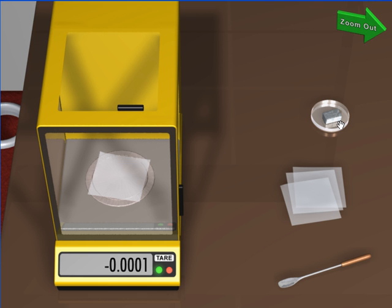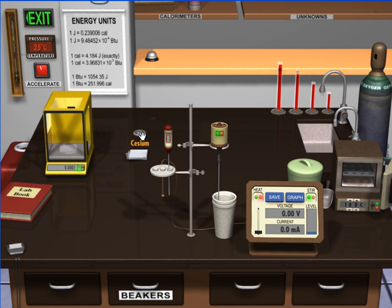So we've got our cesium metal there back in its dish. You got its mass. We'll bring it down here and drop it in the oven, and we're heating it up to 100 degrees Celsius. That's 100, not 10, that's 100 degrees Celsius. That's the starting temperature for the metal.